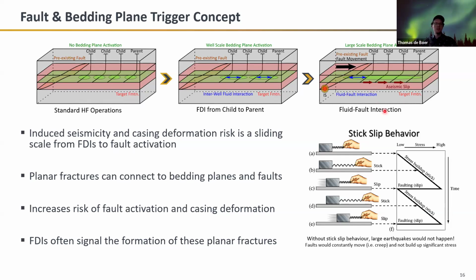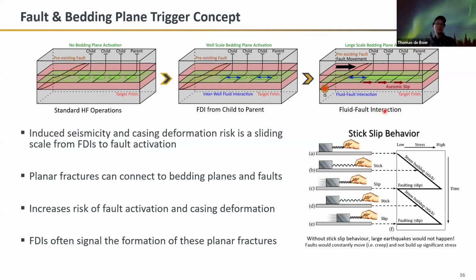In very severe cases, we can see that these fracture planes essentially coalesce or combine. We have these large planar fractures that are concentrated on pre-existing fractures, on fault networks, or on weaker bedding planes. When this starts to occur, what we see is the process of aseismic slip, which often precedes actual induced seismic events. This aseismic slip also has the tendency to cause casing deformation, especially in areas where the wellbore passes through whatever plane is deforming.